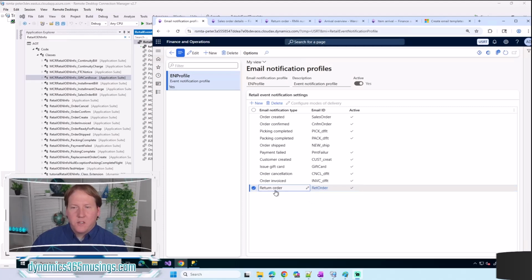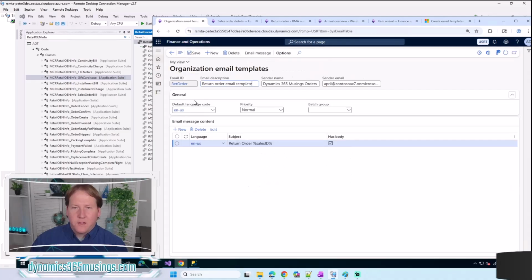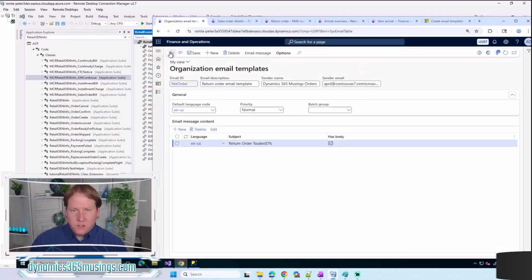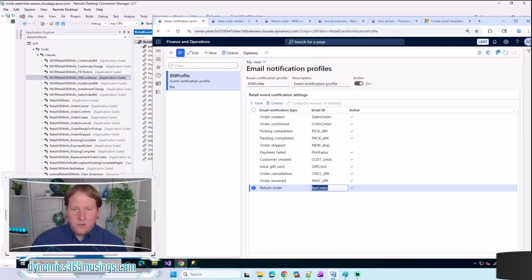So we're going to add this one where you have a return order, and then specifically we've got this return order template. I've got some notes in the article that explains how to add this particular email message, but it's going to look something like this, where it's going to have return order language tied to it. So let's go back and let's jump into the code.